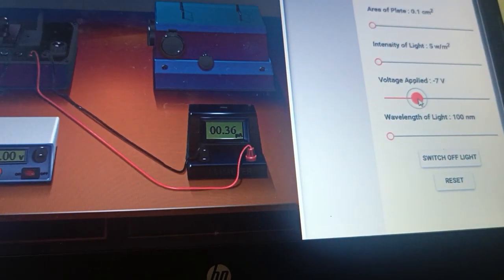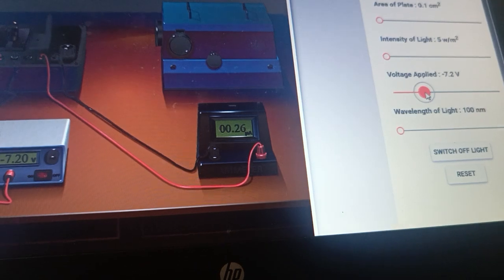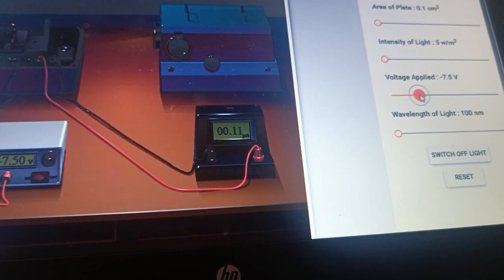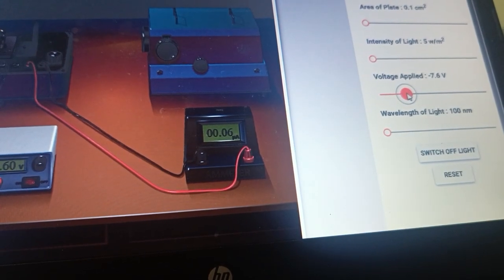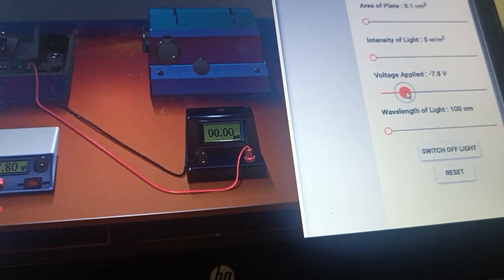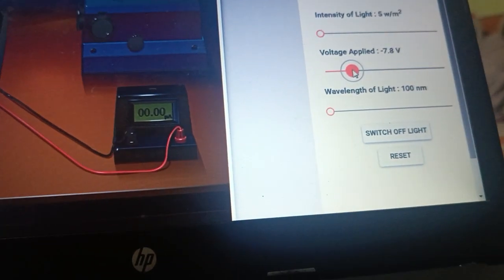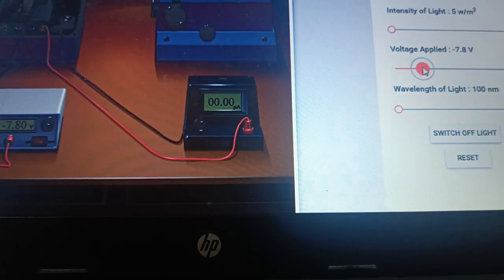So current is 0.36. Now very slowly I go back. I am observing the current where it becomes exactly 0. Can we see? At voltage -7.8, current is exactly 0.